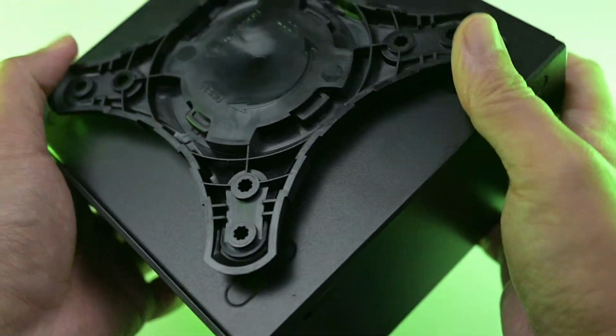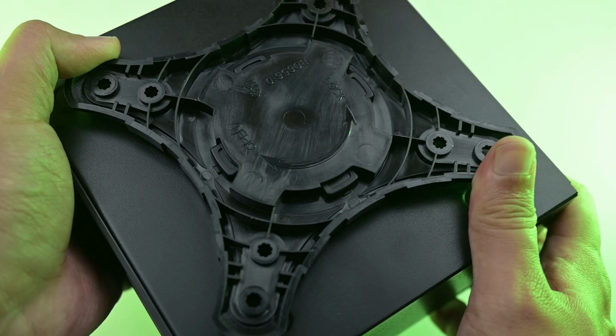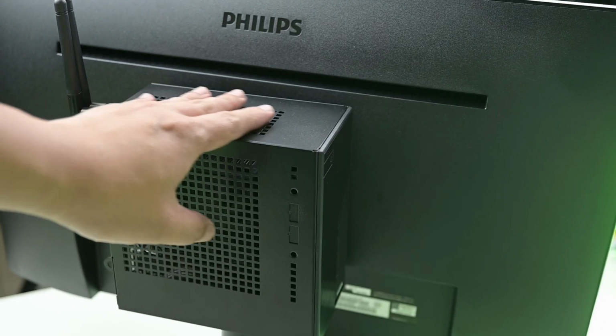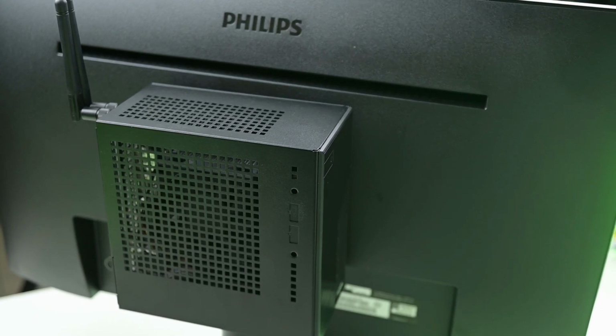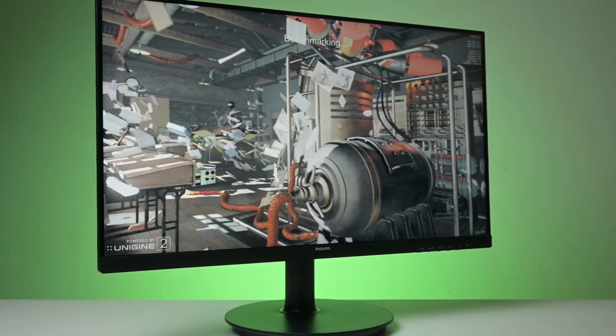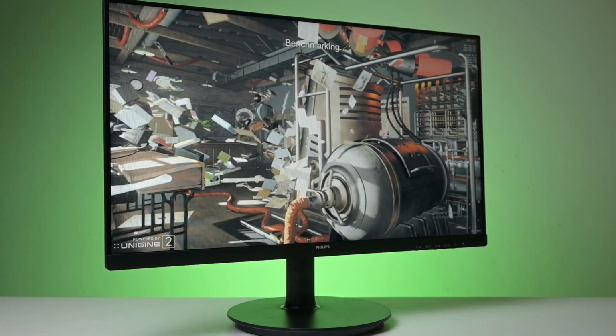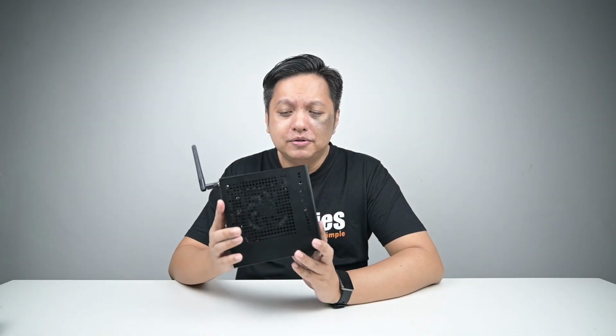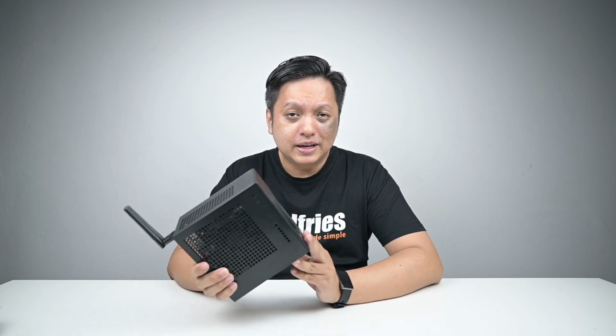With the VESA mount installed, the Deskmini looks like this, and after hooking up to the monitor, it looks like this. With the Deskmini in place, all you have to do now is power on both monitor and Deskmini with all the required accessories connected of course, and it's a single PC that's already on the monitor. And with that, we come to the end of this review of the ASRock Deskmini.